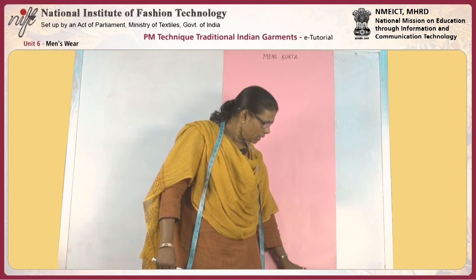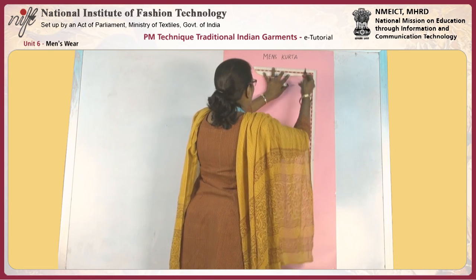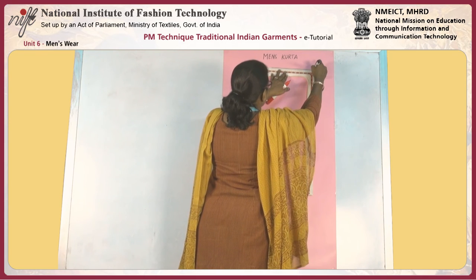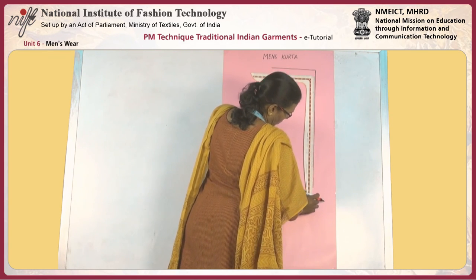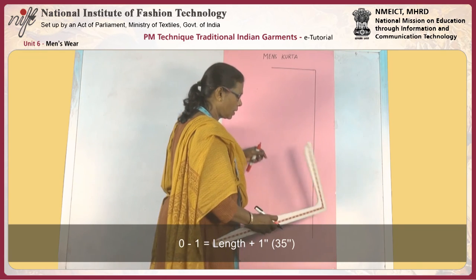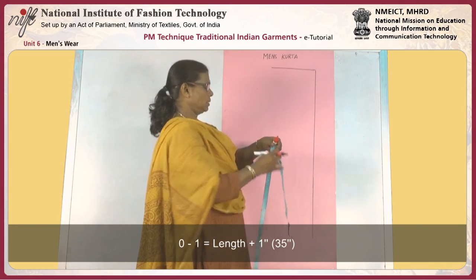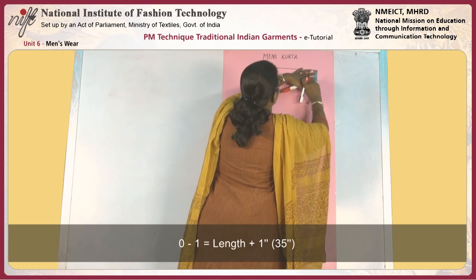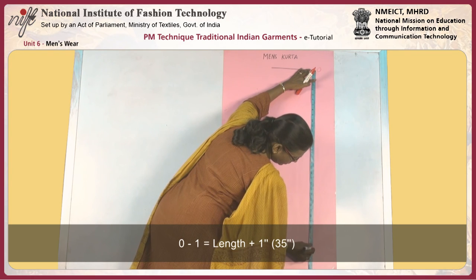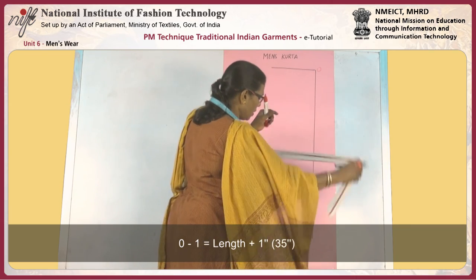First, draw the center line. Draw a perpendicular line. The length should be marked as 34 inches plus 1 inch. Start from 0 and then mark 34 inches plus 1 inch for the allowance. And draw a perpendicular line.